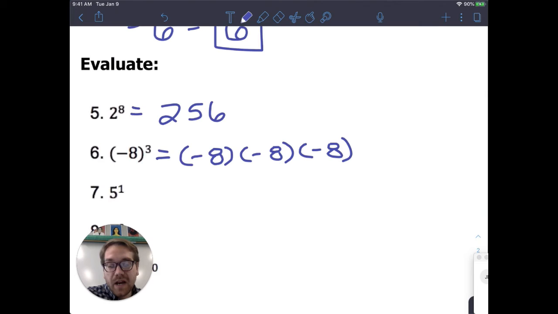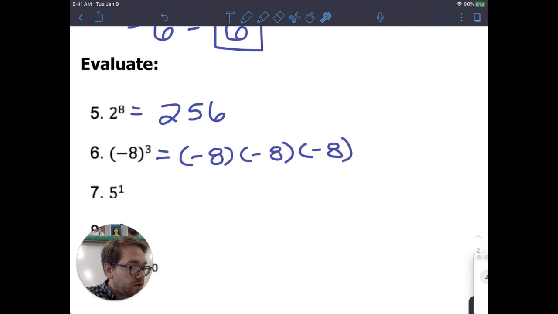But you want to be careful, because you want to use the parentheses on the calculator because you've got that negative. The negatives can make it a little tricky sometimes. So make sure to put parentheses around your -8. If there's parentheses in your expression, like -8 in parentheses to the third power, you need to make sure you're putting the -8 in parentheses on your calculator as well, or else you might get a little confused.